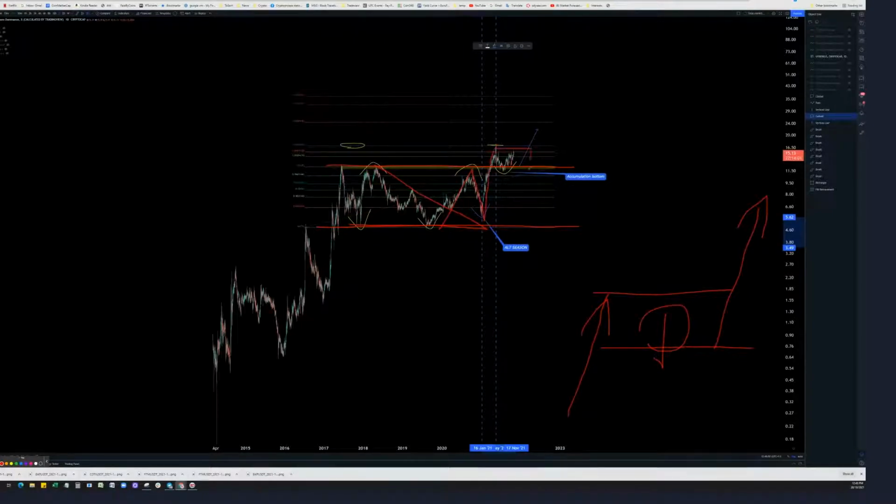Now we're in this phase, which is a shakeout phase. So we're going to go up and down. It's possible for it to come down a bit and then break up. This is a shakeout phase. This is where I suppose the whales will try to loosen up people's equity, and then it goes up. So we're at the last stages.